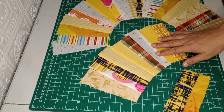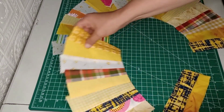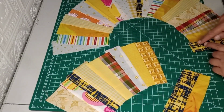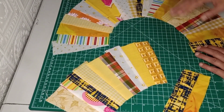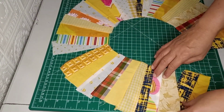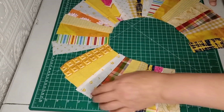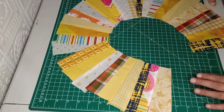Okay, so we got that piece all sewn up. On the back, I just ironed them all. So we have that one done. We trimmed those edges up. I got some more laid out. I don't know if we're going to have enough, as you can see. I am going to have to search for some more because we only have 2 colors yet to go. So I'm going to look for some more and incorporate some more color into there.